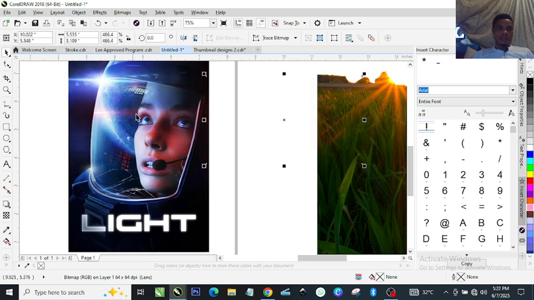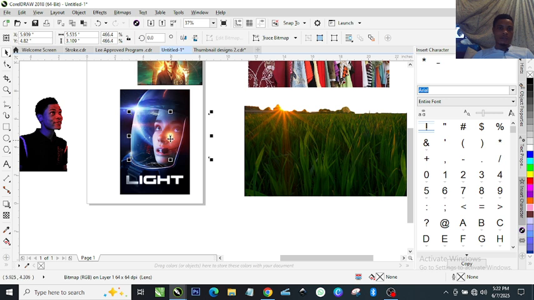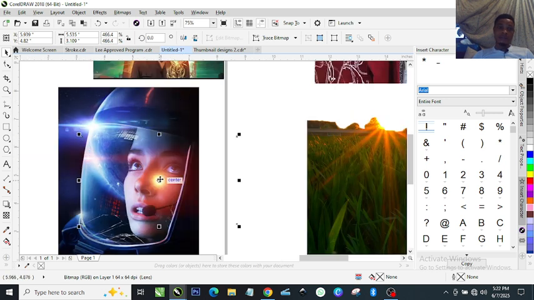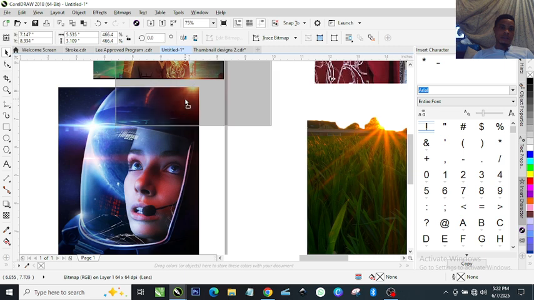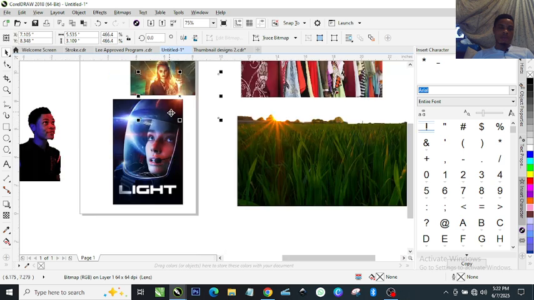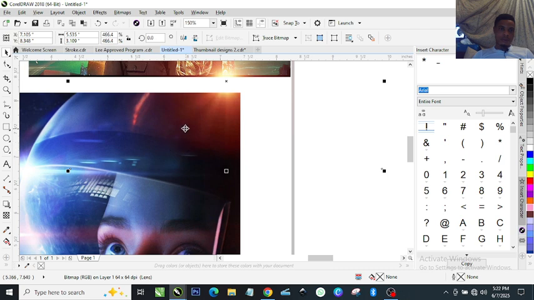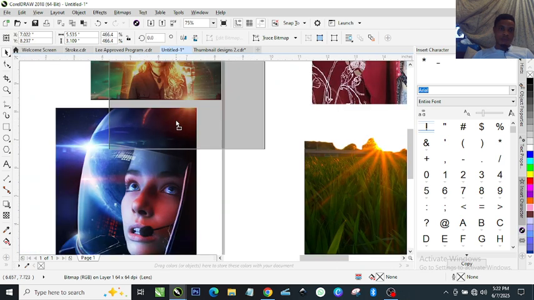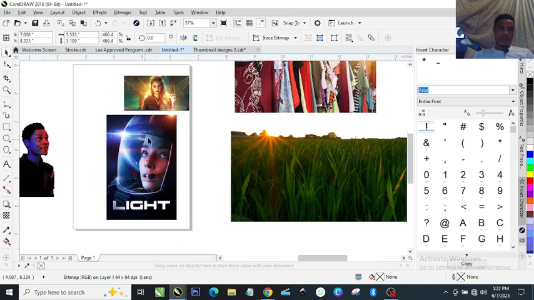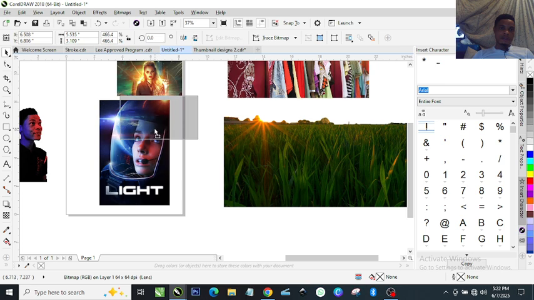If I remove it, you can see that there is nothing yellow here. If I bring it back in, you can see that I've applied another effect to this. In order to add to what this person has done here, all I need to do is bring it somewhere up here. As you can see, this is the result I will have. Something is happening here, and this will make a lot of sense. This is how we apply the light flare effect.